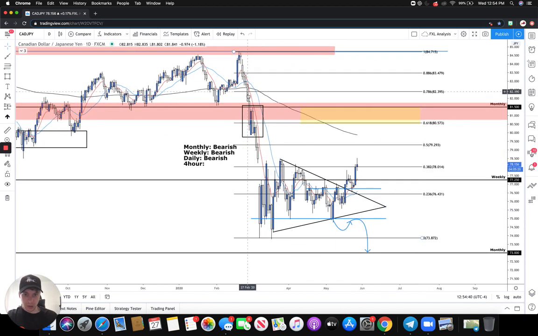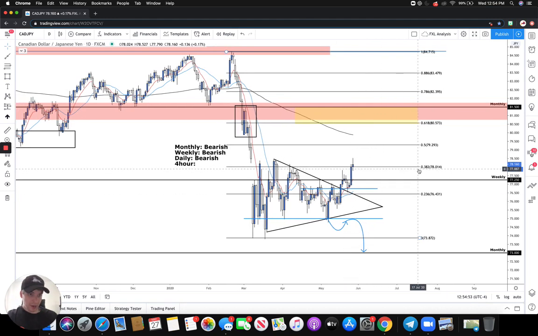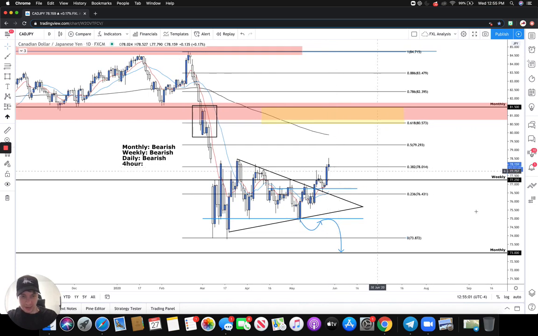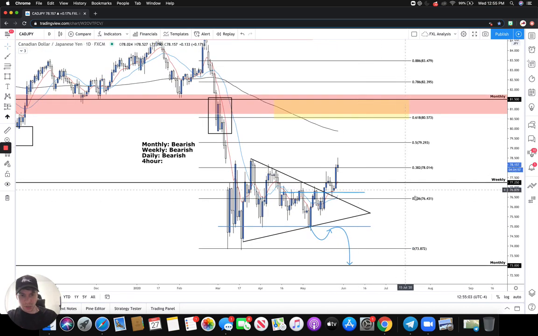Right, this is a large bearish leg. Now we got consolidation. We saw the break. The weekly is now support. We're at 38.2. It looks like it has enough momentum to blow through this area. We still have a few hours left on this daily candle, about 4 hours, but still, it's looking like it's got the momentum. Depending on how this reacts will determine what could be the next move for CADJPY.